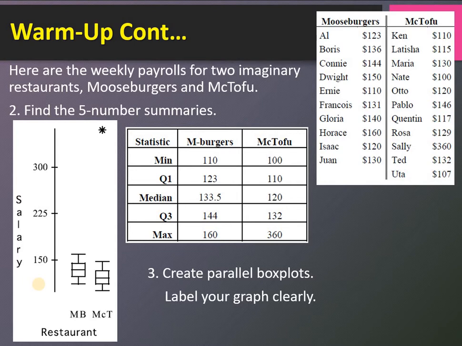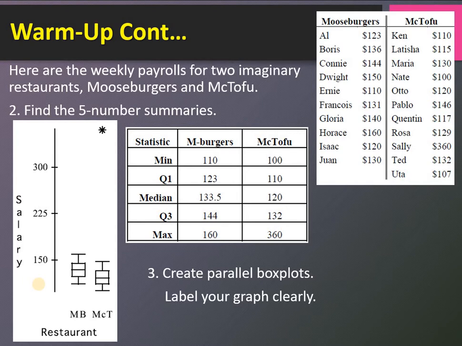Now take a close look at what we have here. I don't have every single value listed on these box plots. I have numbers that will set the scale for me. I probably would have gone down to 125 so that I could see where that ends, and I probably would have gotten up to 325 or 350 even because of that 360. But you have a general idea of scale.